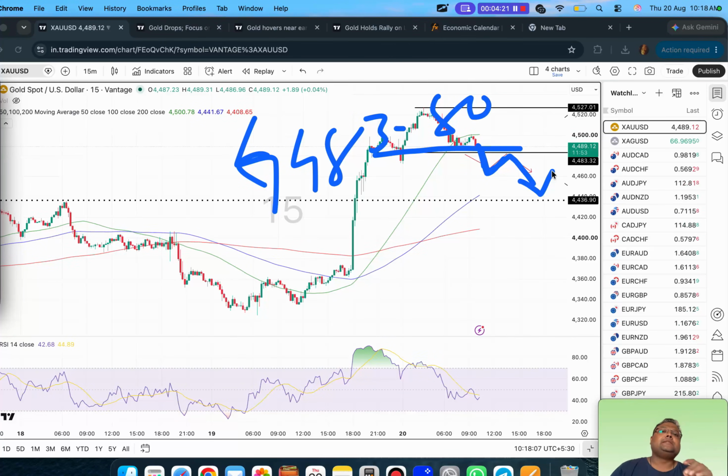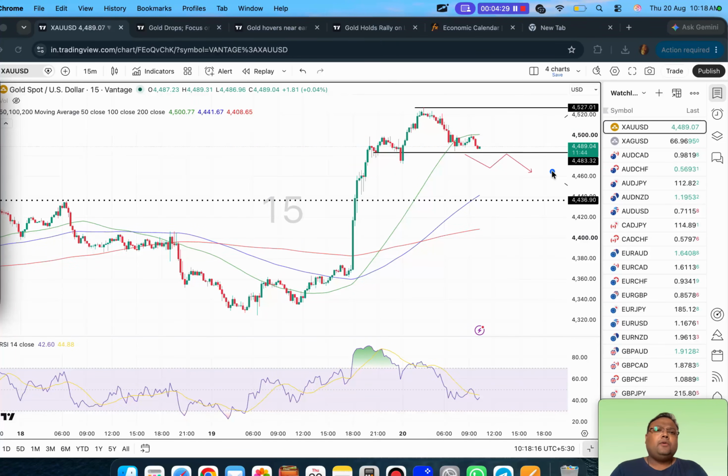Means instead of selling directly below 4483, let it drop. When it will be coming up again, then we can take a sell. And if you want to trade on head and shoulder pattern, you are most welcome to do it. I have failed miserably in my trading journey with head and shoulder pattern, so I'm not going to do it. Okay, those who know me personally, you know it very well that I'm very bad with many patterns, including head and shoulder. Okay, so this is our second opportunity where we can look for a sell position.